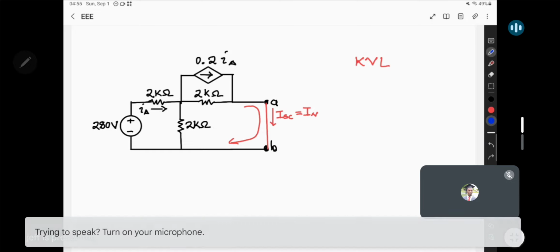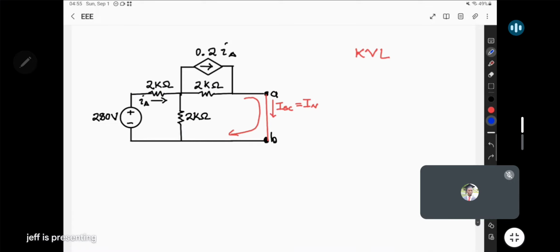So when it comes to mesh analysis here, how does it work? Of course, I'm saying we're going to use mesh analysis here. It's going to be best suited. And in mesh analysis, we have to just define the mesh currents here. So we can say in this line, we have mesh current I1. In this branch, not in this loop, we're going to say we have mesh current I2. Then finally, we have on top there, we're going to say we have mesh current I3.